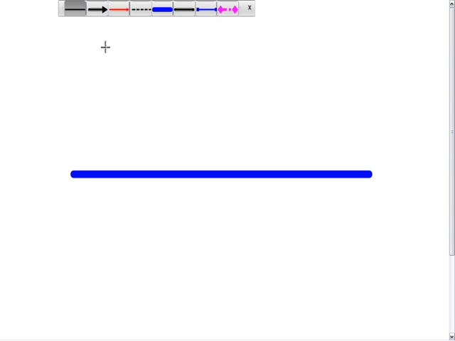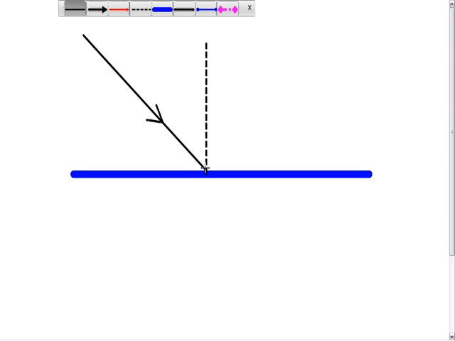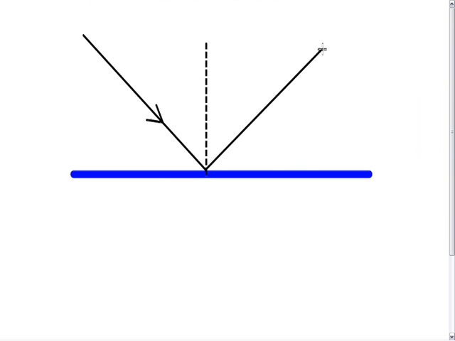All right. So if you were to take an object and look at reflection, then you have object, incoming ray, an arrow on your incoming ray, or you lose a mark. Right. Now, question could be complete the ray diagram, in which case you would draw normal at right angles to the object, and then you would draw that bounced off. Okay, remembering to put the arrow on. Now this can all be done by eye because there's no requirement for you to have a protractor in the final exam. Okay, so that's pretty close.